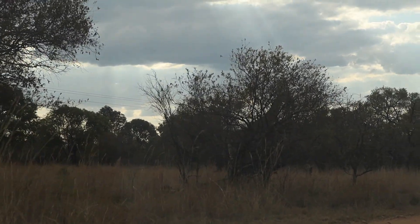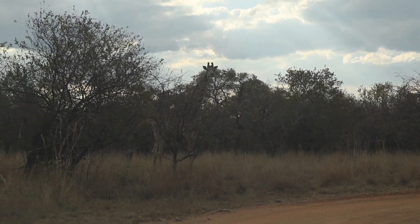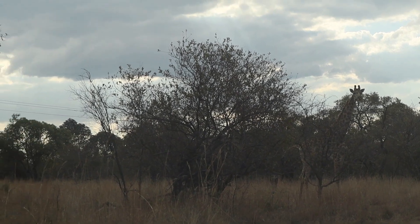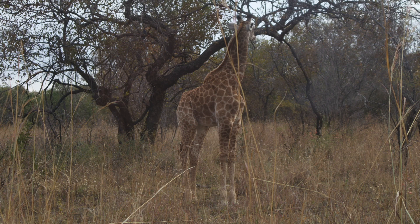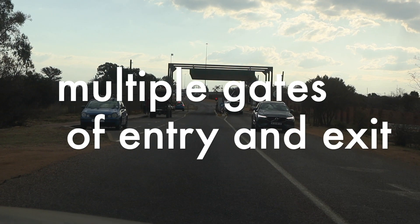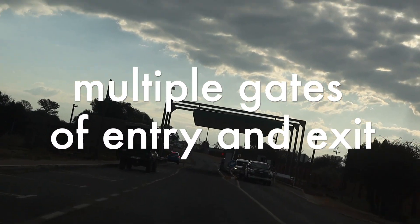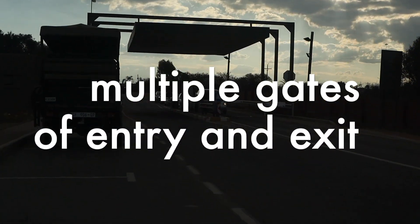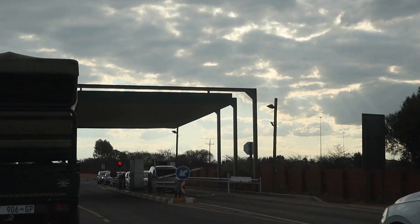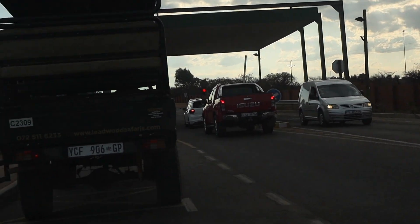The most fascinating animal I saw was a giraffe. If you go during the day, that's probably the most fascinating animal you'll see. I think they have lions and elephants, but after driving four hours I didn't spot one elephant, so I'm not 100% sure. On the pamphlet they gave us there were definitely pictures of elephants, lions, and rhinos. For a day visit, it's from 6 a.m. to 6 p.m.